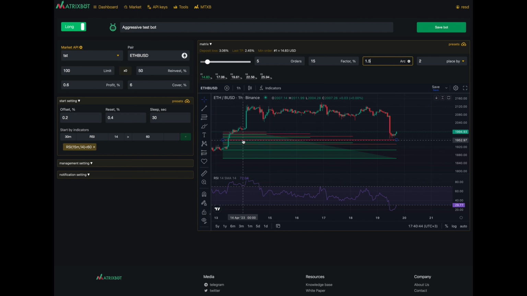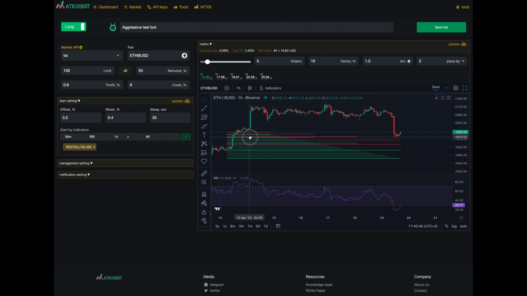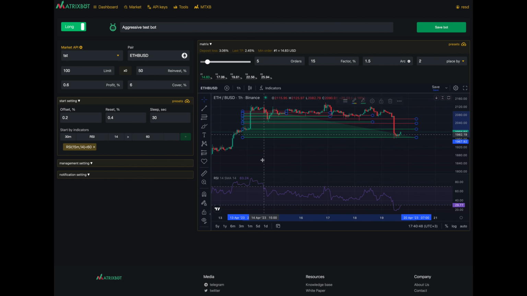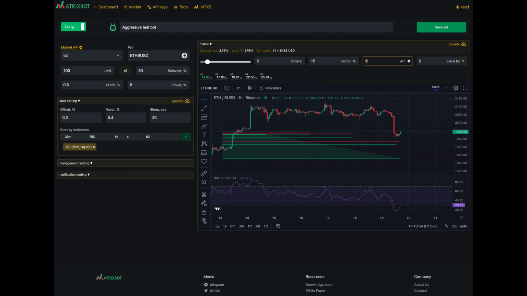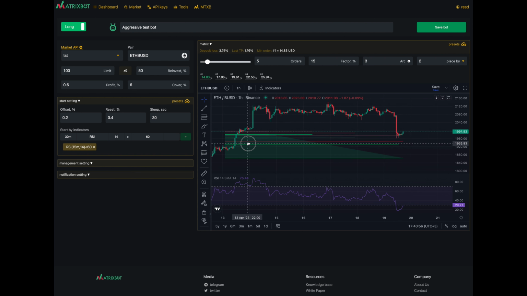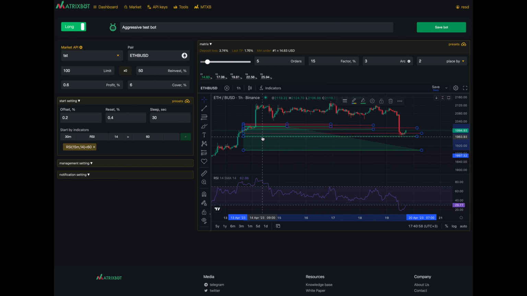Nonlinear scales often use logarithms, but we decided not to use them because they did not provide smooth increase. We developed our own coefficient for changing ARC, which is smoother. Now you see, I'll set some large value that is not used, for example 3. We can see that now orders are at different distances from each other. The initial orders are closer together and subsequent ones are further apart.